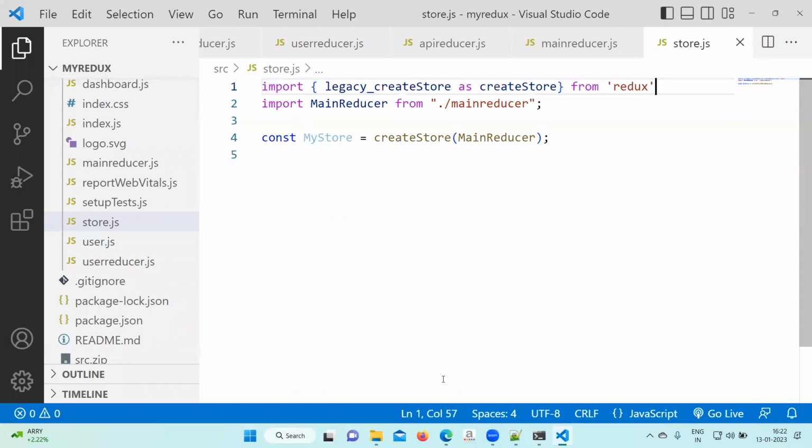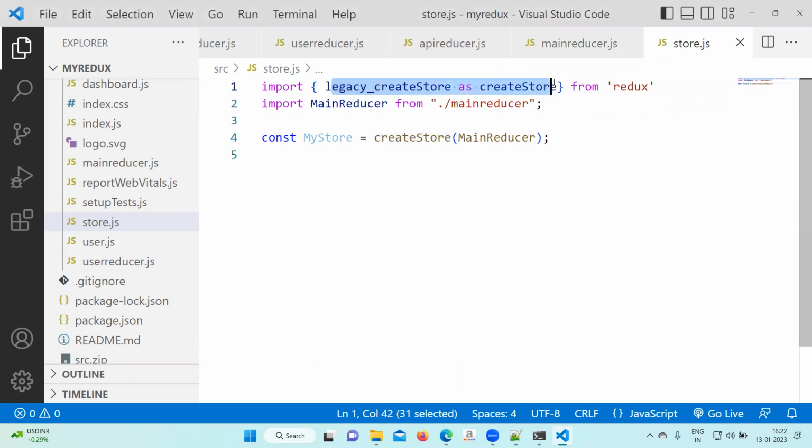Then that error is gone. No, createStore, C is small. C will be small only. Write this.